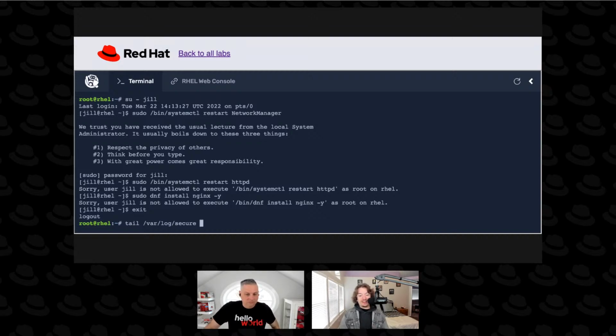Do we really want to go in and create a file for each of those people, or do we want to switch Jill's file up and create a network admins group on this box, add those 3 people to that group, and then set that sudoers.d file up, instead of as Jill, as network admins? So you can see how you can start out with just basics, but very iteratively make changes across your systems. And then if you've got 500 servers, you can use something like Ansible or some kind of configuration management or Satellite to distribute those files across your whole fleet of servers.